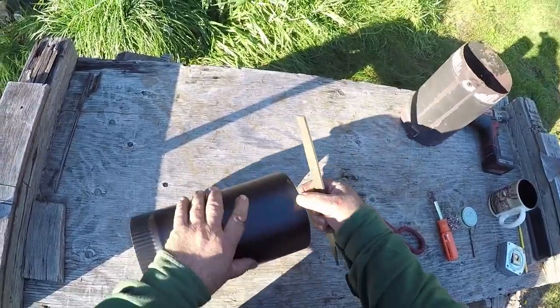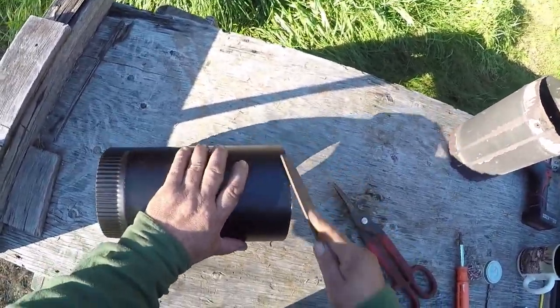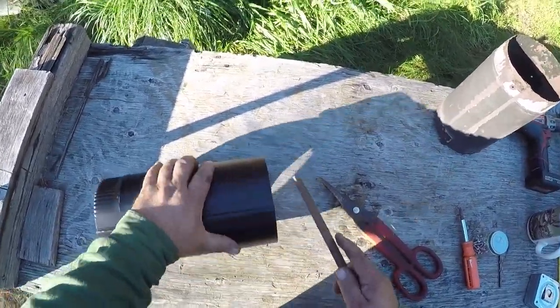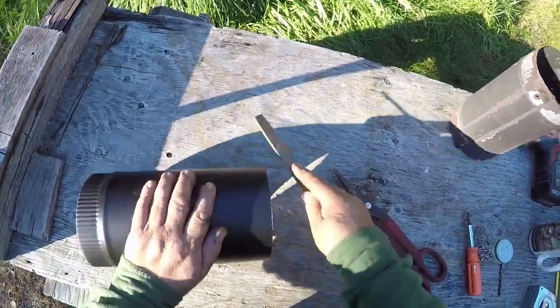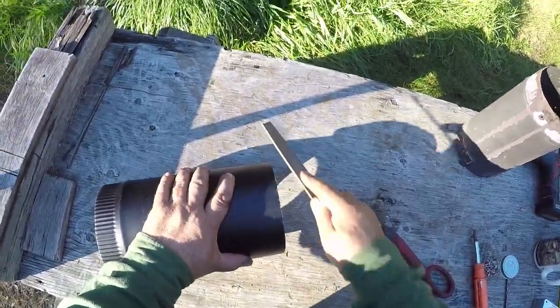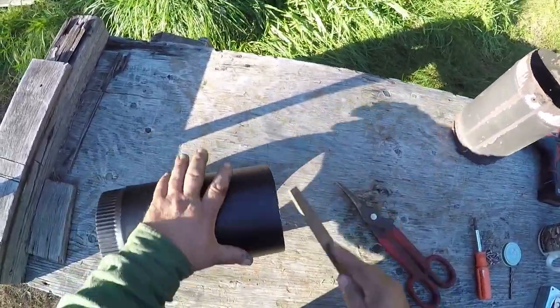There's a bunch of sharp edges right here that will bite you. So it takes just a couple of seconds here to run around that with a file. They're burrs, see right there? They're burrs left over from that cutter.